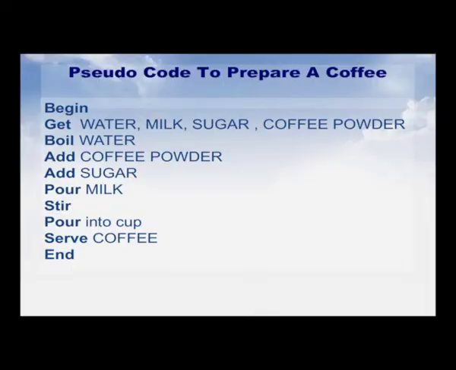Here you can see the pseudocode begins with the keyword begin and ends with the keyword end, and in the middle you have the statements for getting input from the user, that is water, milk, sugar, coffee powder, then the process of boiling the water, adding coffee powder, adding sugar and adding milk, then stirring, then pouring the coffee into the cup, then serving the coffee.